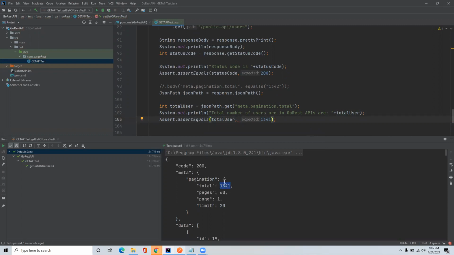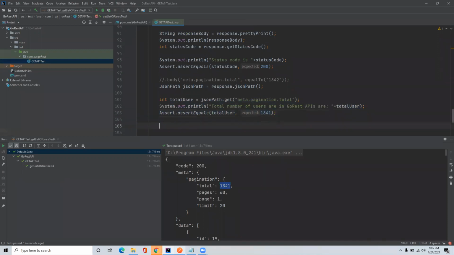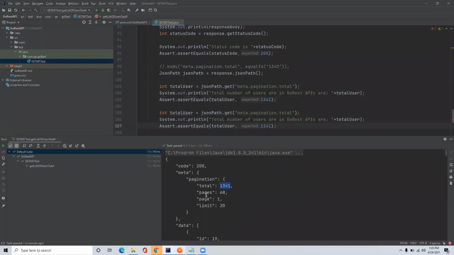And let me take a couple of other things as well. Let's take how many pages there are, so total pages. To get it, previously we had total, so just change this to pages in here.